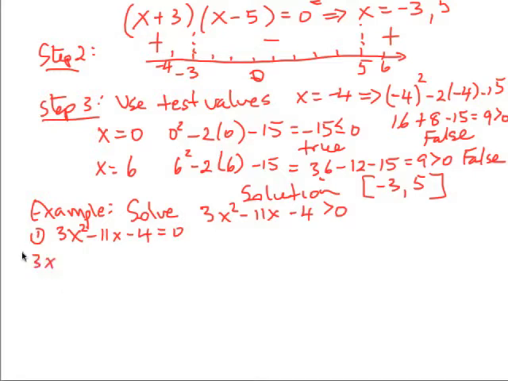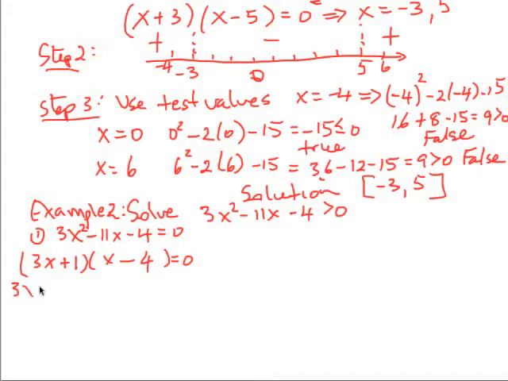This would be a 3x by something. A 4 would perhaps be a 2 and a 2, although we need an 11, so it may be that a 4 and a 1 would be workable. So this would be 12, so we need a negative 12 and a plus here. Okay, check that it's true. It's very important that you can factor these. Okay, now we have 3x squared minus 12x plus 1x is negative 11x, subtract 4.